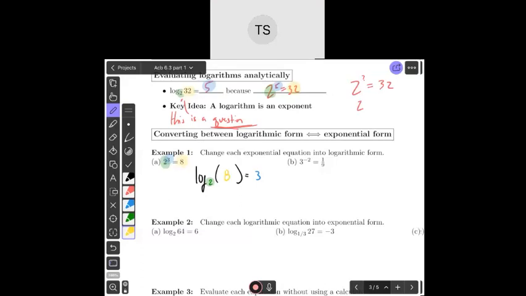When you guys are doing this translation here at the very beginning, because notice we don't have any variables, your answer should make sense. Does 2 to the 8 equal 3? When you say log base 2 of 8, that means 2 to the what is 8. Well, 2 to the third is 8. So does your answer actually make sense?